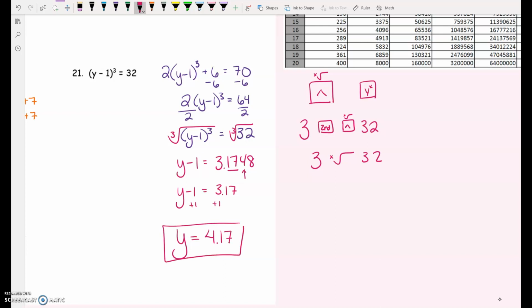Now, even if you aren't writing any of this down, even if you're just watching, I want you to grab whatever calculator you are intending on using and try to do the third root of 32 and see if you get that decimal, 3.17480, and it kept on going. Make sure that you can get that. If you are having trouble getting the third root of 32 in your calculator, message me or email me and I will help you figure out how to do nth roots on your calculator.